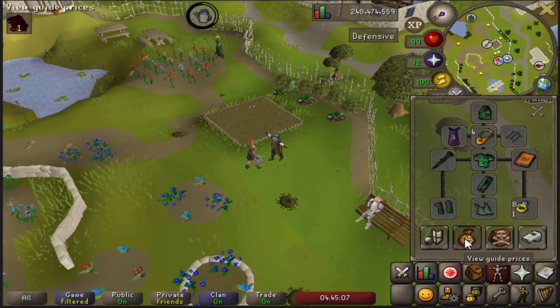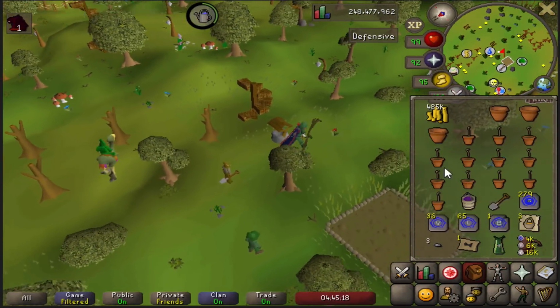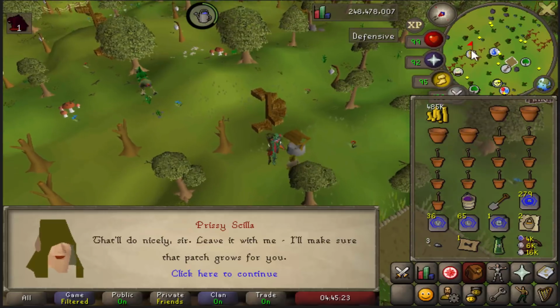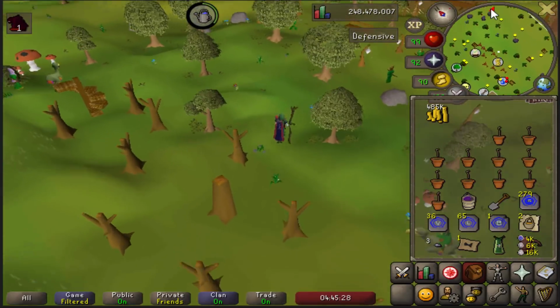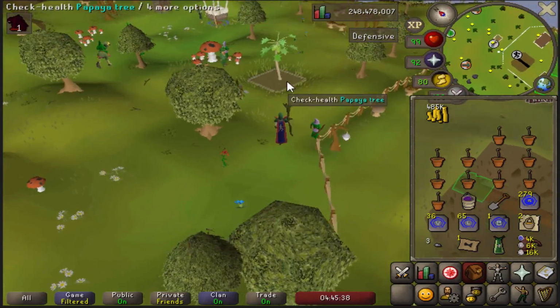Now we'll go to the Tree Gnome Stronghold, do the normal tree, pay to cut it down, plant another one. At this point, you would bank because you're running right past the bank. If you don't need to, then don't worry about it. Then we're going to run up to the fruit tree. So I have papayas growing, so I'm going to do that.